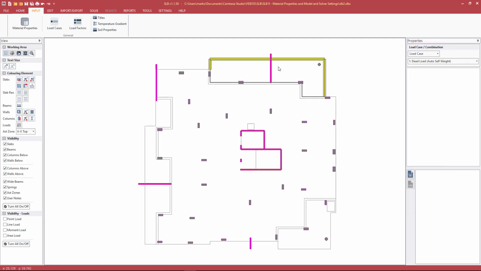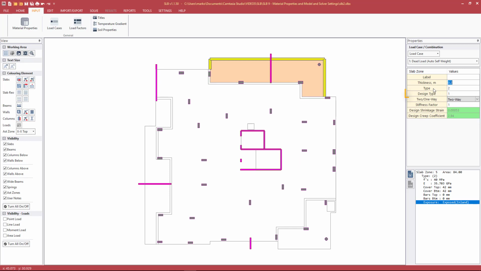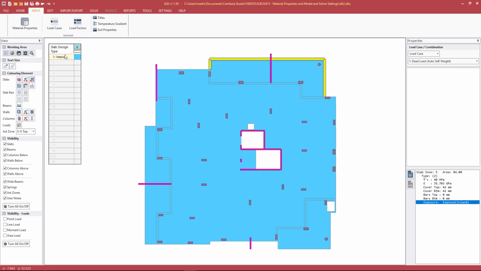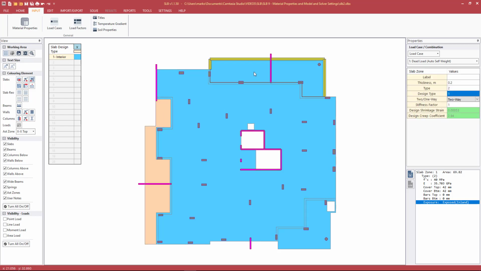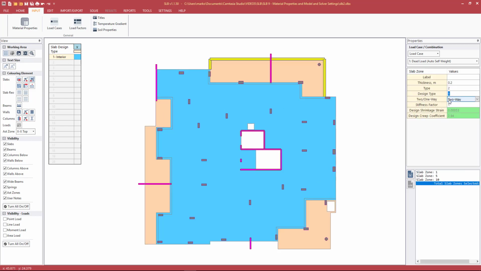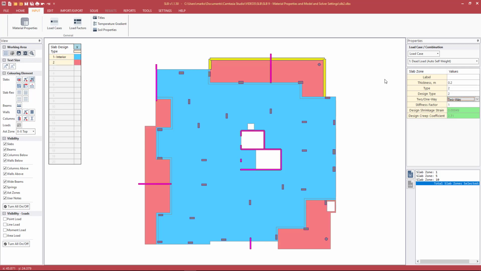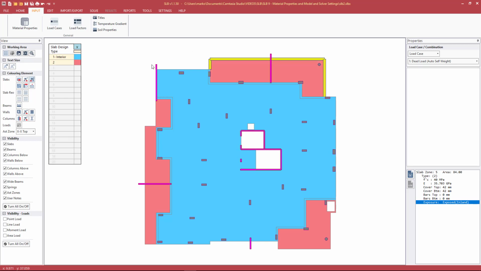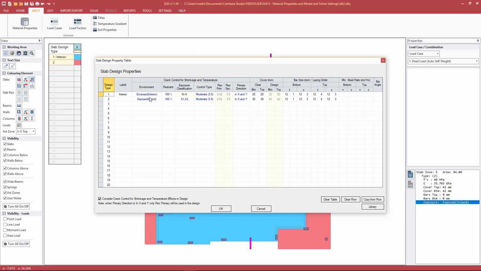Now, how we apply these to the various zones, similarly to the type, we modify the design type property. Again, it's easiest to color all of the slabs by their various types, so currently everything's set to type 1. I'll just select the balconies now, and holding shift, I will specify type 2. So we can see everything is set to type 2, and if we hit this button, the label wasn't there.